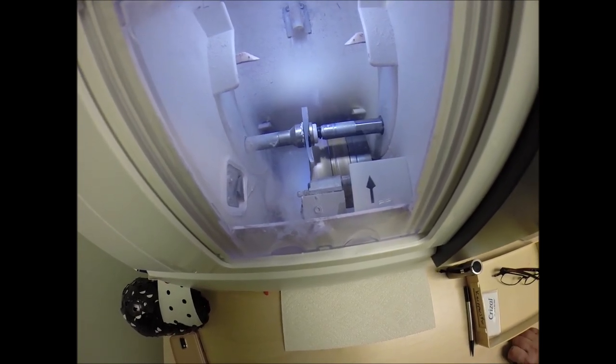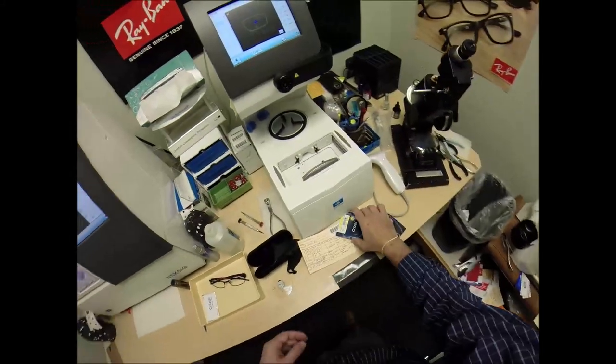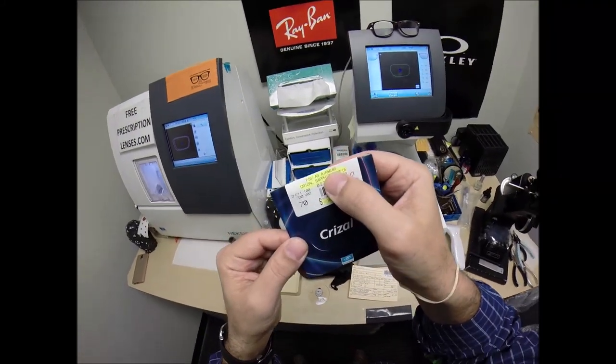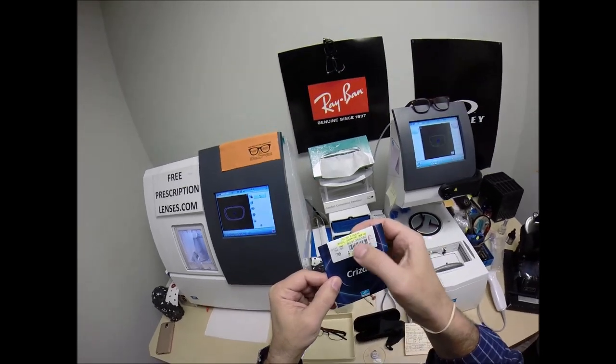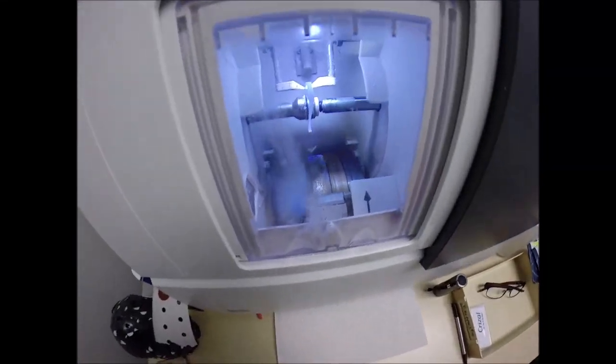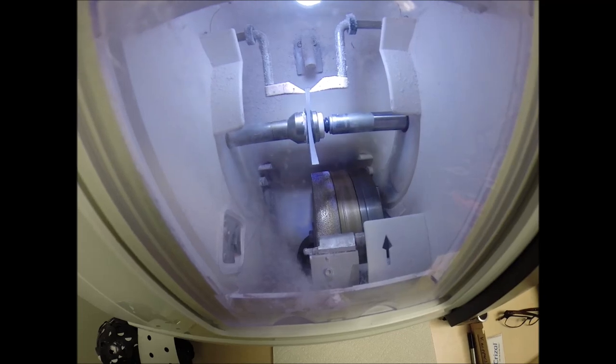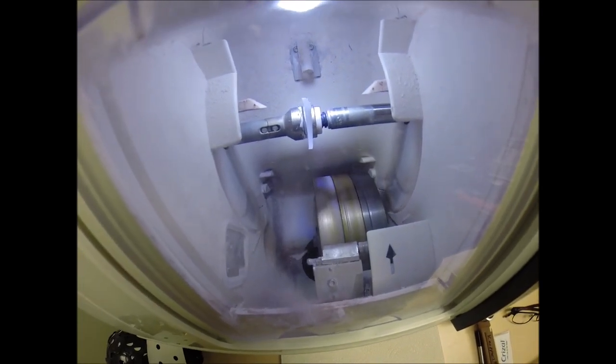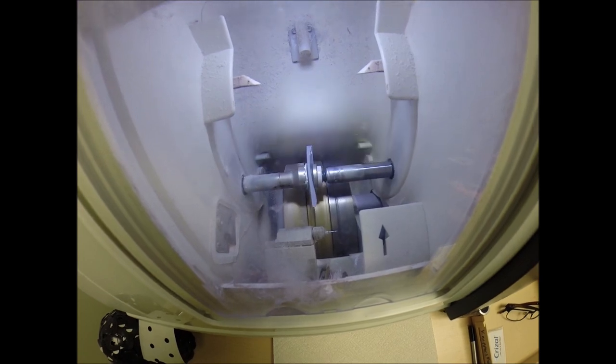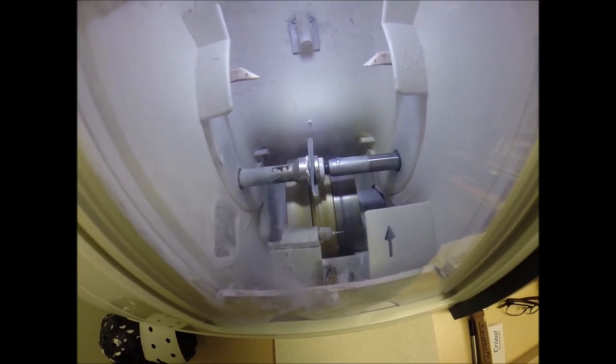Unlike the lotions, creams, and sprays that need to be reapplied every couple hours when you're in direct exposure to the sun, this is permanent and never needs to be reapplied. Now, as I mentioned, your lenses are made out of polycarbonate. These are the Essilor brand of lenses. Essilor refers to polycarbonate as air wear because they feel they're as light as air. Of course, these are the Crizal Sapphire 360 lenses, both packets. Now, it's double-checked. If you notice, your lens is completely flat, just like a nickel. If I were to take it out now, it would stand up on the counter on its own. It's double-checking its own check-and-balance system, again, to see exactly where to place the bevel for the best cosmetic look possible.